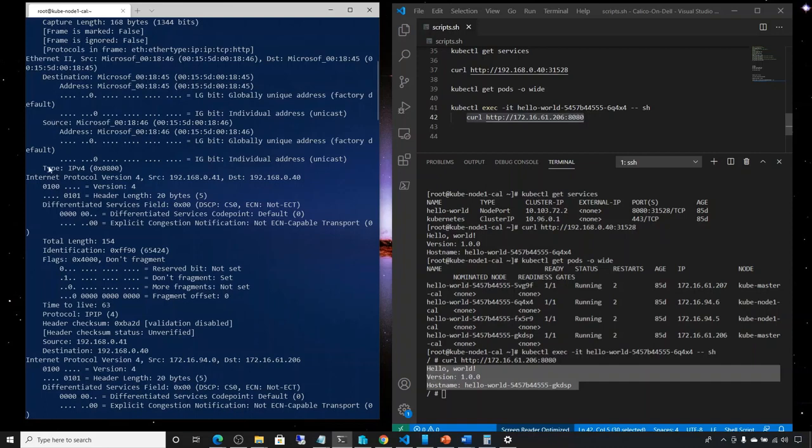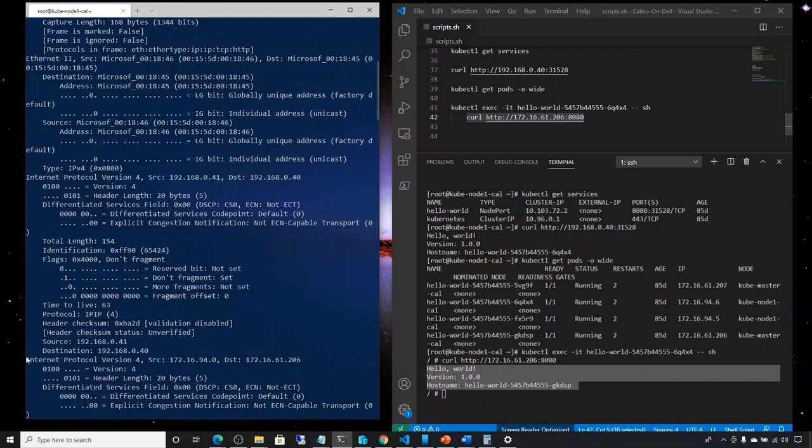Then inside that, we'll see that we have Internet Protocol, IP, and then we'll see the source of our server, which is we are going from node 1, which is 192.168.0.41, and the destination is 192.168.0.4. So this is the exterior, this is the IP header that it creates and then puts everything inside. So that's the outer shell IP.